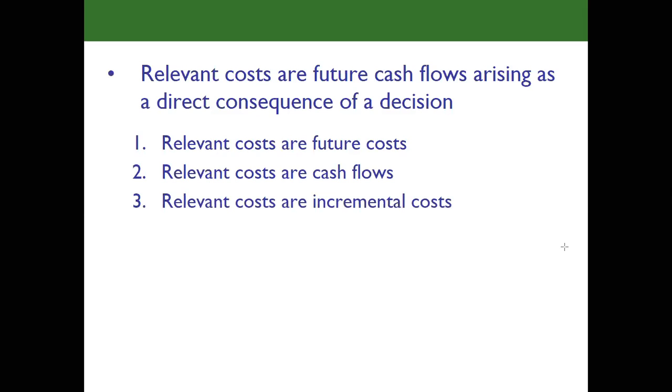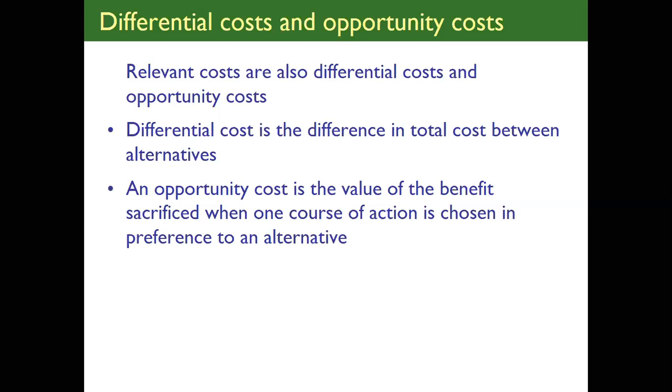So we say that relevant costs are future costs. Any past cost is not relevant cost. Past costs are not relevant. They have to be future: you take the decision now, today, and after taking the decision, what will happen? And they must be cash flows. So it means that depreciation is not relevant. Any other non-cash items are not relevant, and they have to be incremental. Incremental means additional. So relevant costs are also differential costs and opportunity costs.